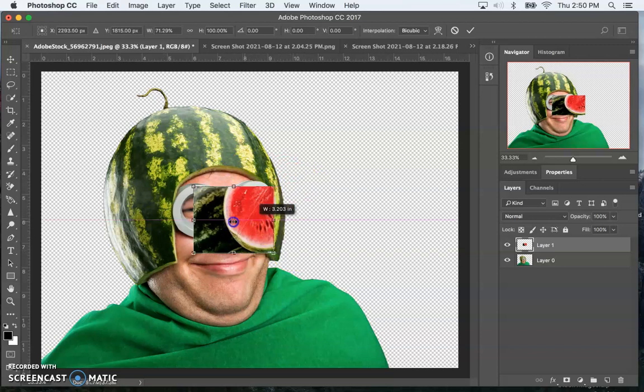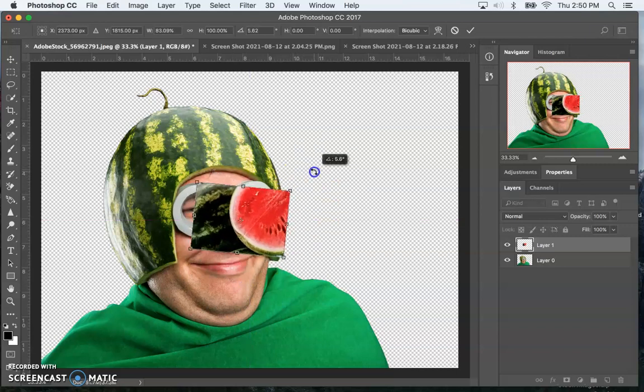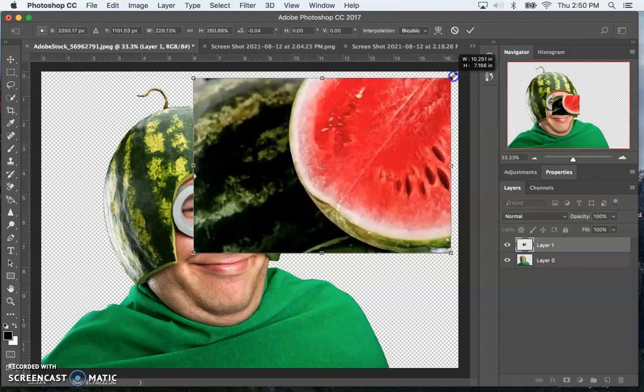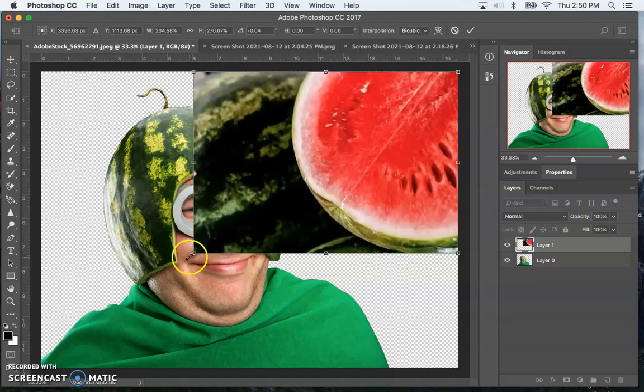We could shift it, we could really tweak it, we can rotate it, we can do whatever we want with it. I want to be a little careful with it because I don't want to make it too weird looking. Or we could stretch it. So I'm just going to stretch it so that it fills the whole canvas of the watermelon dude.